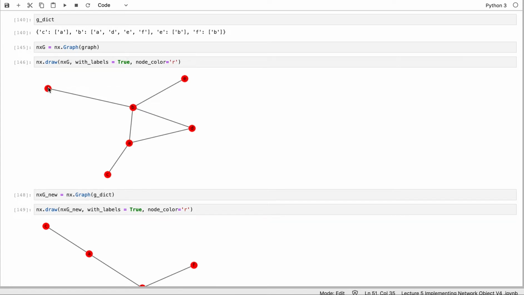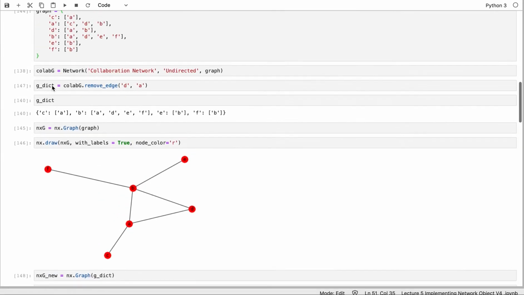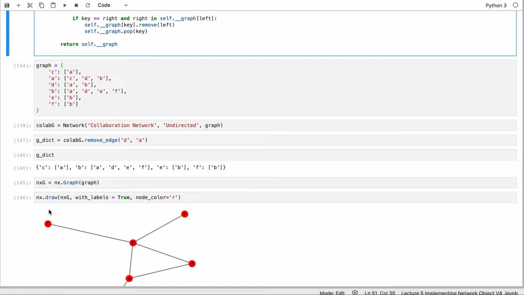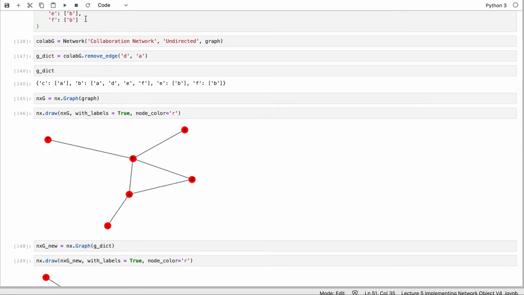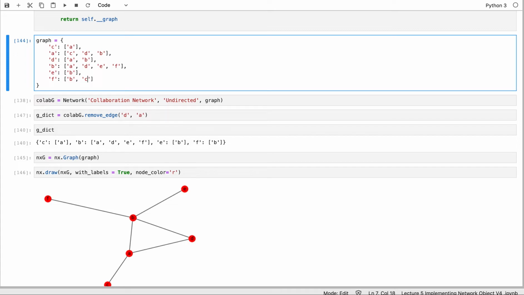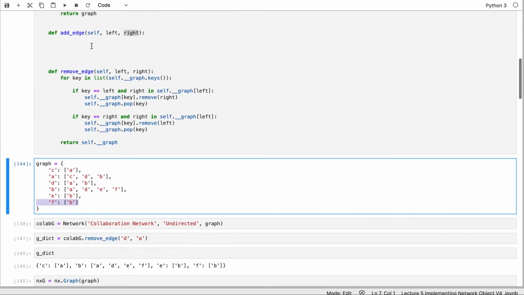So what I need to do is to check if these nodes are already there. If they are there and I need to connect them, then I basically end up listing. So if I have F and C, then maybe I need to make sure that C is also listed here as well. So that means C is also having an edge. F has an edge with C, but C is already here, so we don't need to add it here anymore. What we need to do is to simply append it to the list of values that belong to the key F. This is exactly what we're going to implement here together.